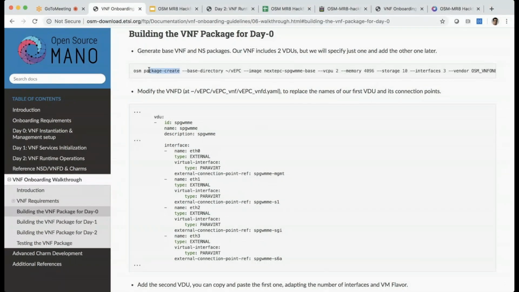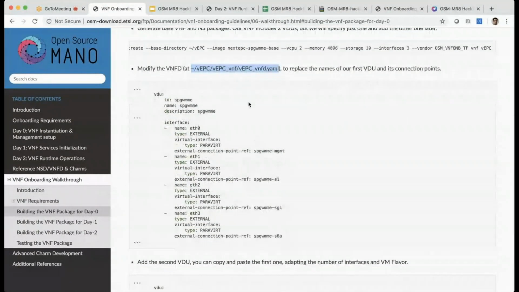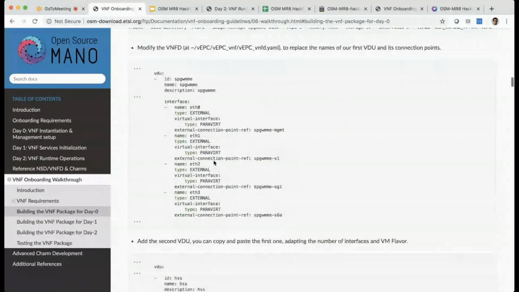This is a tool of OSM for creating a base package with some characteristics and giving it a name, and it will be located at a specific directory. Then we will replace some values, interfaces. We'll modify some names so that we know which interface does what.